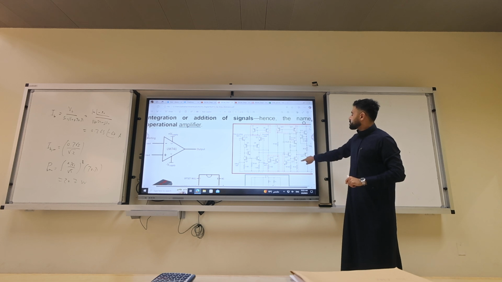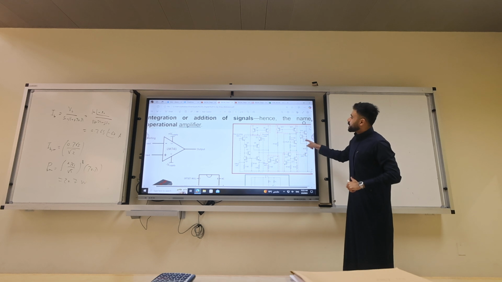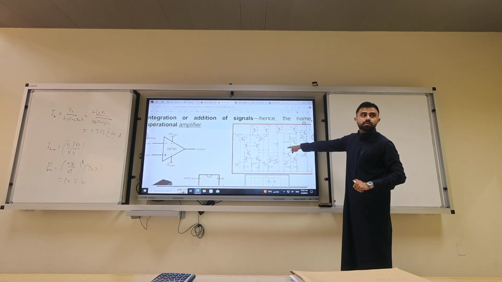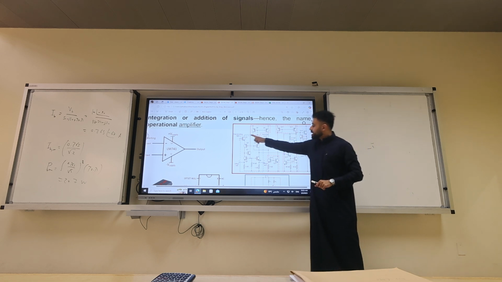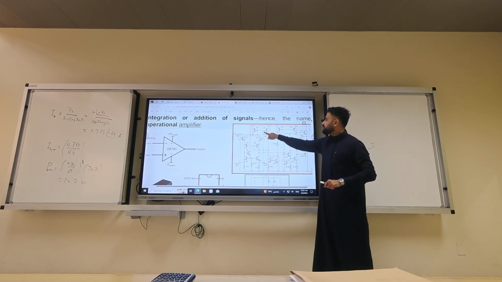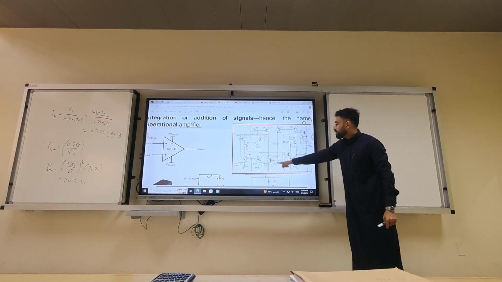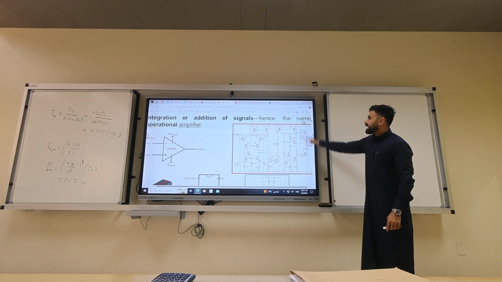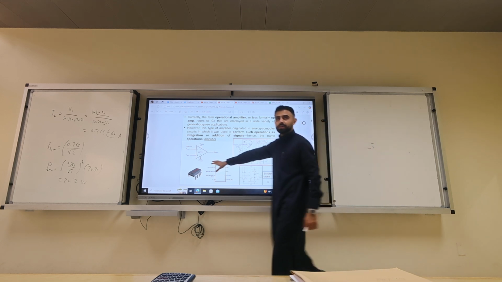Now, if you look at the schematic, which I really don't understand, these are the transistors, okay? These are transistors, these are resistors. There are no capacitors here. Oh, there is one capacitor here, 30 picofarad. What is pico? 10 to the minus 12, okay? And it has lots of components. The red one here is the offset null. The red here is the inverting input. So the inverting input is nothing but two transistors opposite of each other. Then we have offset null. You don't have to know about it. The only thing you need to know is what is inside the op-amp?